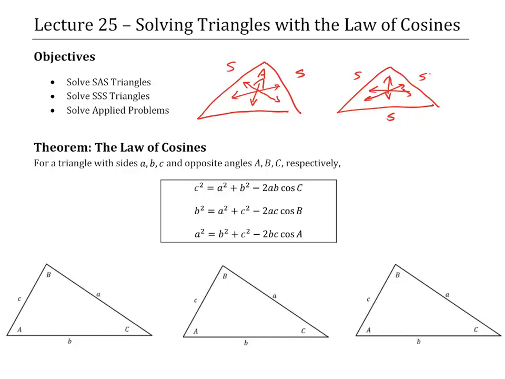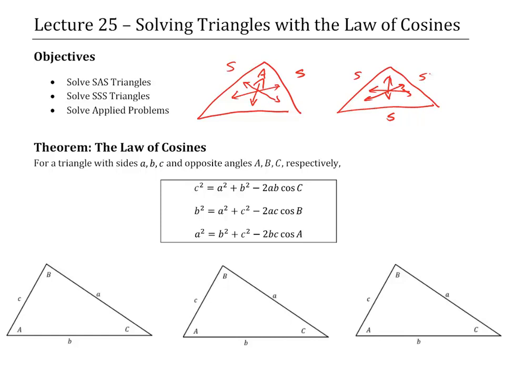Turns out there's another relationship of the sides of an arbitrary triangle called the law of cosines. And as with the law of sines, I'm going to state it without proof, but point out that we will have an additional video provided where you can see where these formulas come from. That is, they don't just come out of thin air. They can be mathematically derived and proven to be the case.